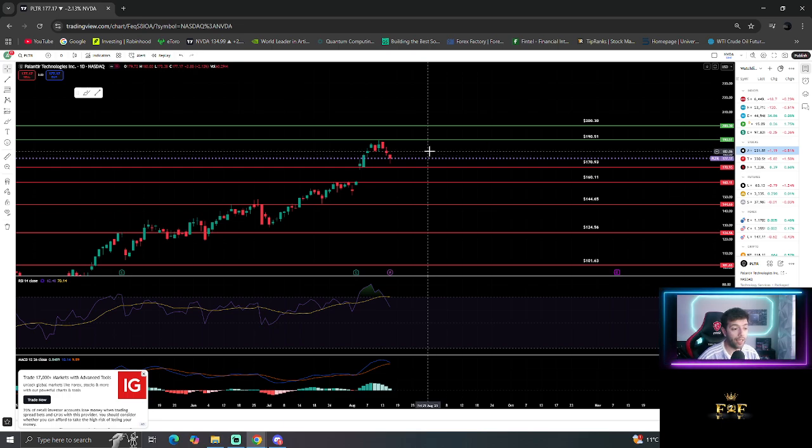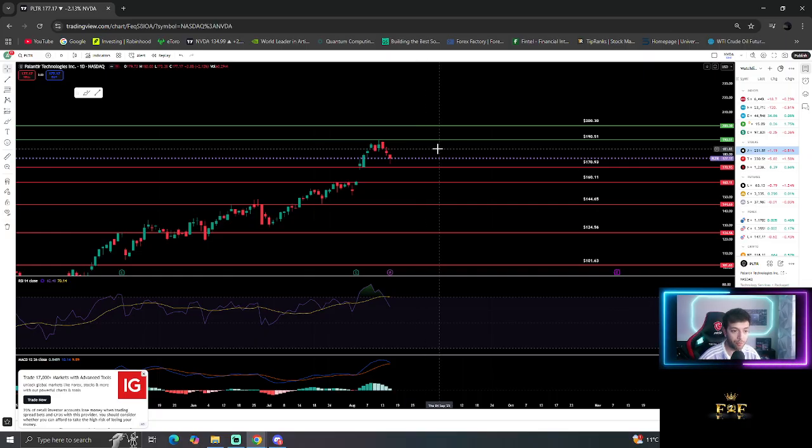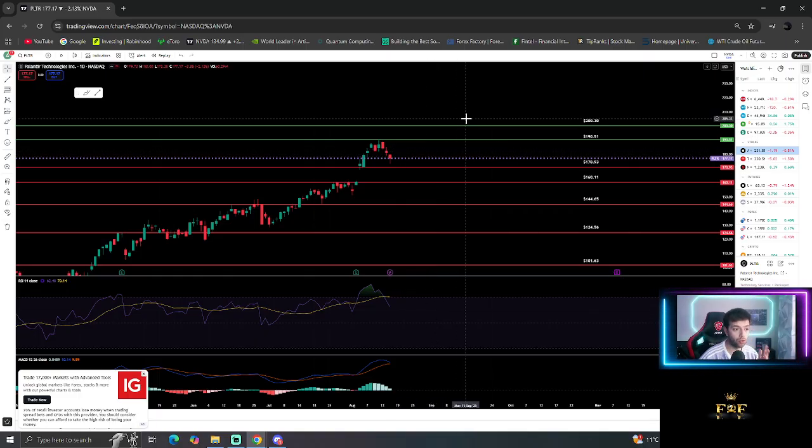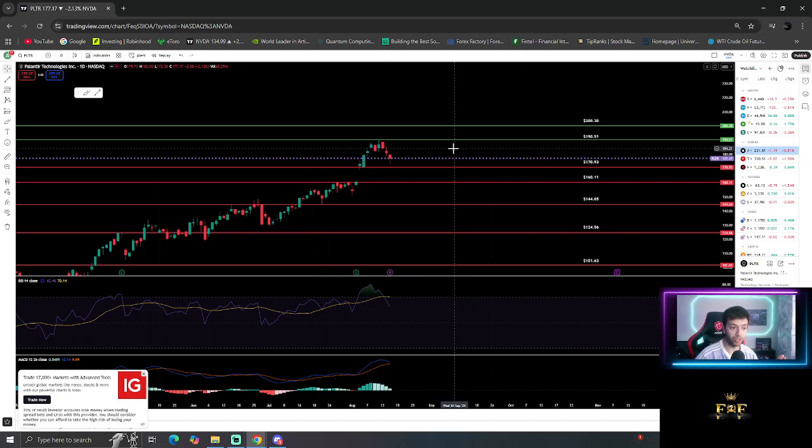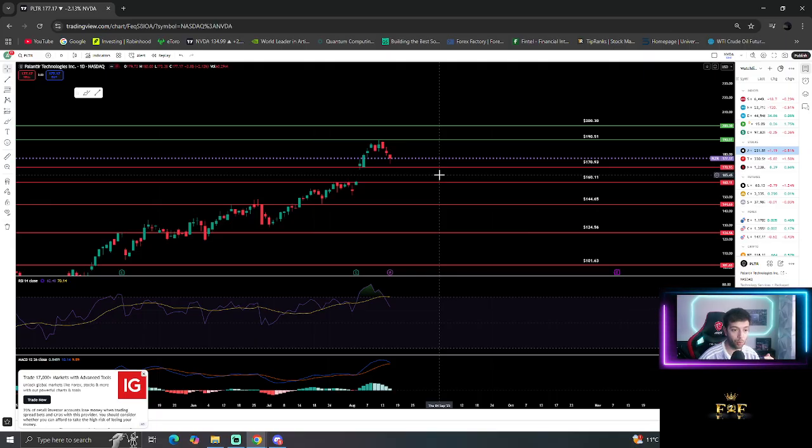So what I want to say is, if we do retest the $170.93 as a support level, then we can bounce back to $190.51 and then break even above it and then head towards the $200.30 as a resistance. But if we do break below $170.93, I'm anticipating the $160.11, and that would mean that we are covering this space over here, this gap, right?